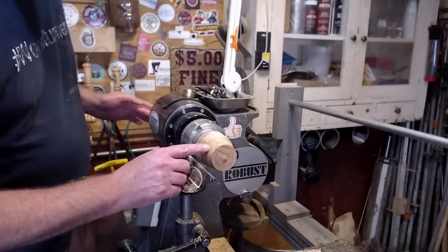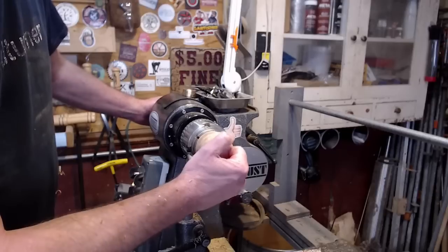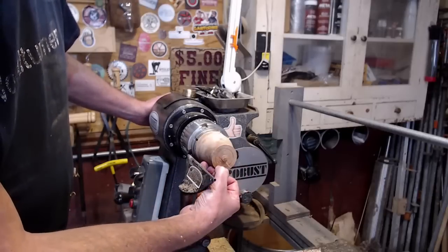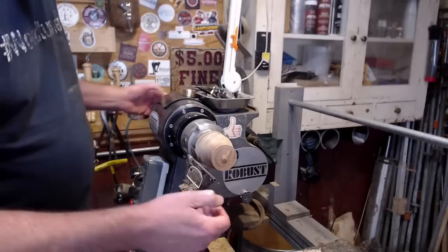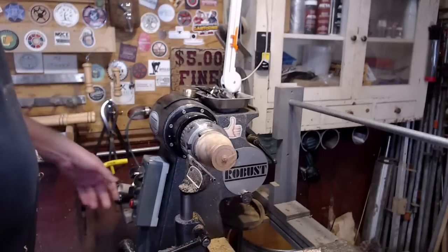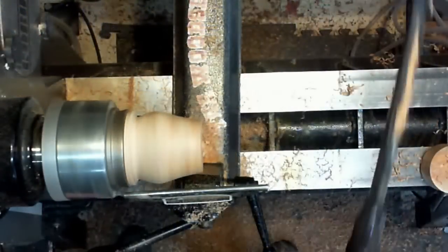All right, there we go. So that is the shape I'm looking for the bottom. I think I am going to bring it down a little bit further because that inside line there is what I want. And that's pretty thick right there. So I'm going to bring it down a little bit more. And I'll give you a top view here.